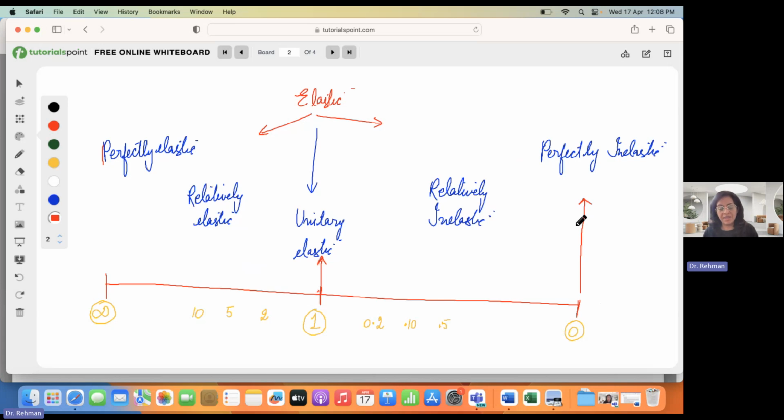Now I'll tell you some examples. What kind of examples can I give? Imagine that you go to buy salt in the market and you realize that there is a heavy discount on salt. Okay, the prices have come down. Really highly discounted salt. Do you start eating extra salt? Do you start putting extra salt in your food? No. So does it matter? The price is extremely low. People would still buy the same quantity of salt because that's what they need. And that quantity will remain fixed. Does not matter how much the prices are changing.